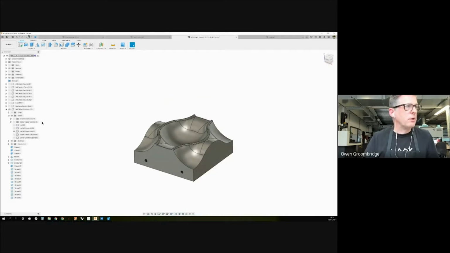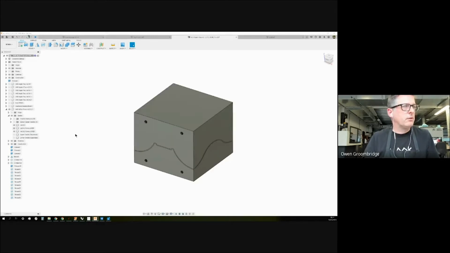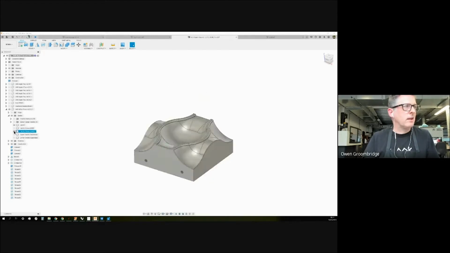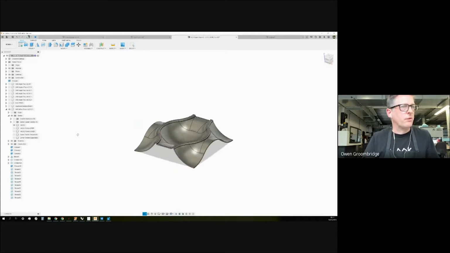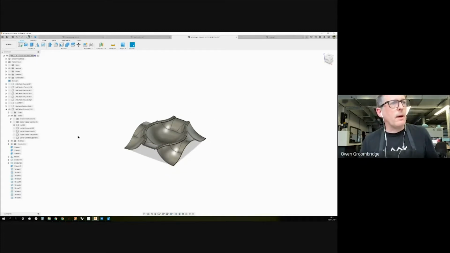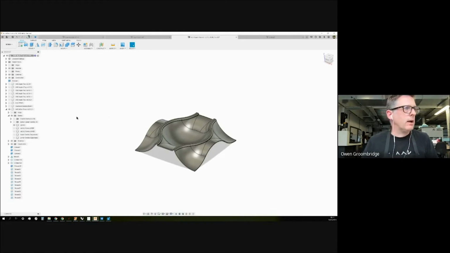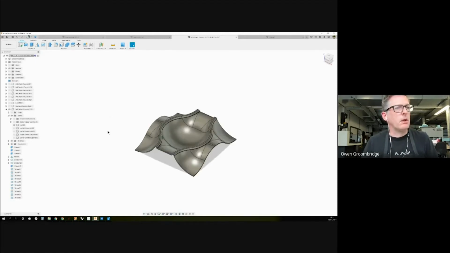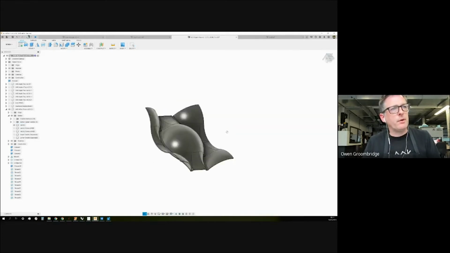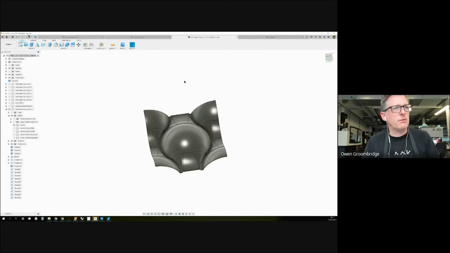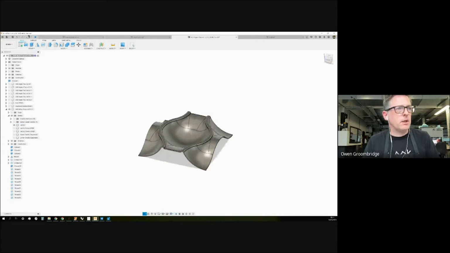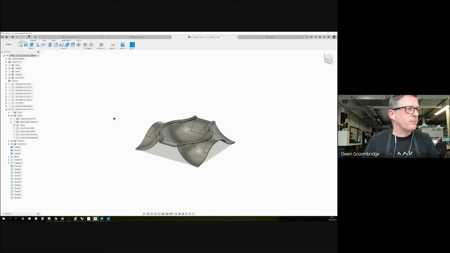Now the thing is, in order to create that, I had to use a derive function. Well, I did and I didn't. But that's the thing I want to make. It's not easy to create that kind of thing straight away. It just isn't. So I had to create that in a very specific way, and the reason is the dimensions of it on the top are different from the dimensions underneath. That's how it has to be in terms of making a mold.